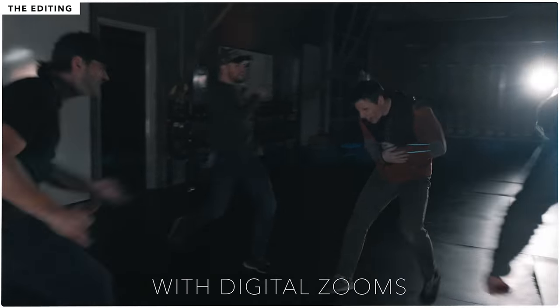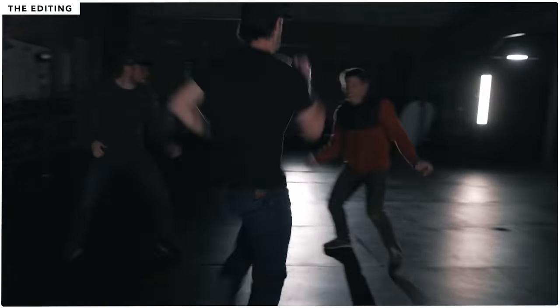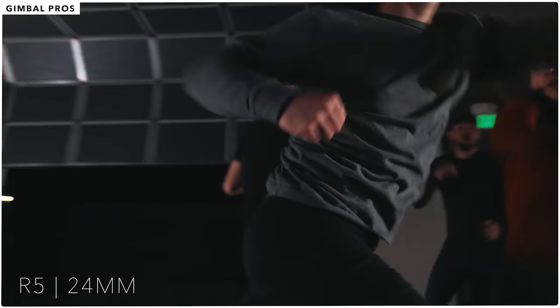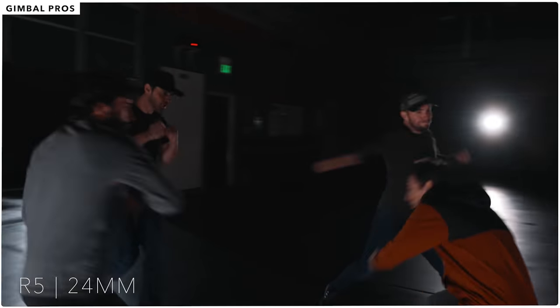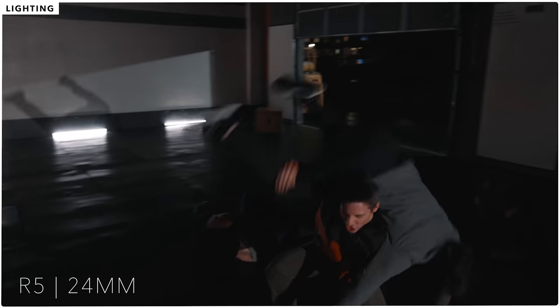Clearly I had the advantage handheld — you want handheld for a fight scene because you naturally have those quick movements. But I saw you added a lot of digital zooms and stuff. That was a lot of post-processing. The biggest challenge was how do I make the viewer still feel like they're part of the fight scene? My idea was to add keyframes to follow actions as they were happening. I didn't use sport mode on the gimbal because I wanted to challenge myself to create a fight scene that was entertaining enough without making it look handheld. One of the cool things about being on a gimbal was I could orbit around my subjects pretty easily and establish the whole location. The biggest difficulty was the light catching my shadow a lot of the time since I was doing 360 orbits.